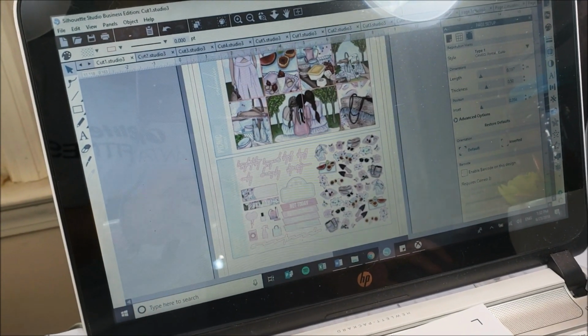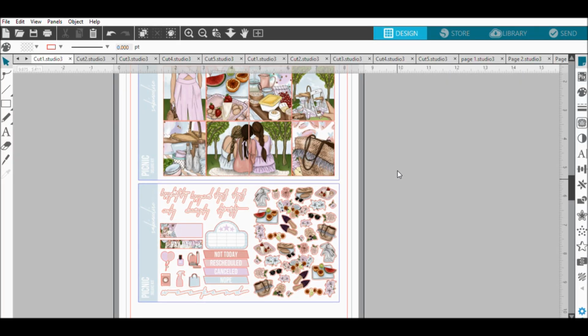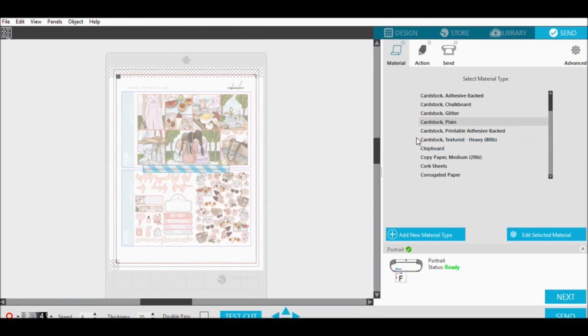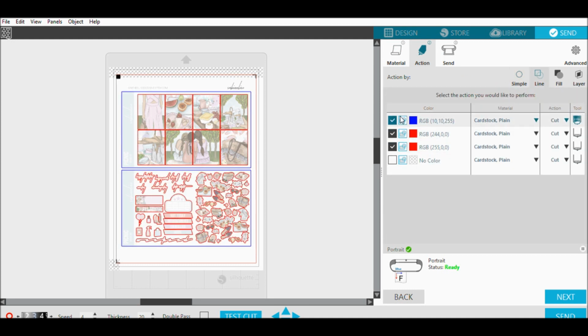And for this, I'm going to use the voiceover screen grab. Hold on. Now I have my paper in the Silhouette, and I am going to go here to the send button. As you can see, some of it is not highlighted. So what I'm going to do is go to action and line. And then that just fixes it automatically.